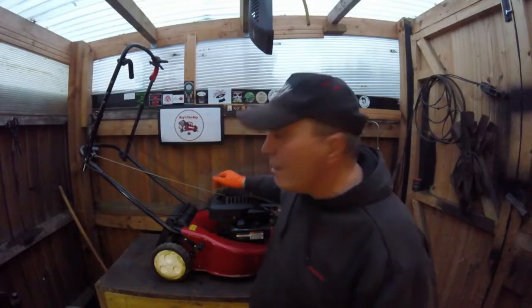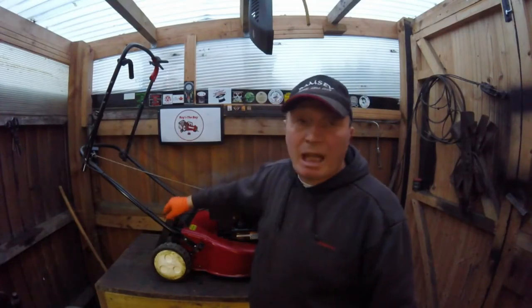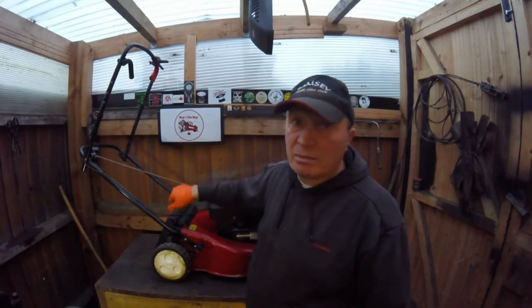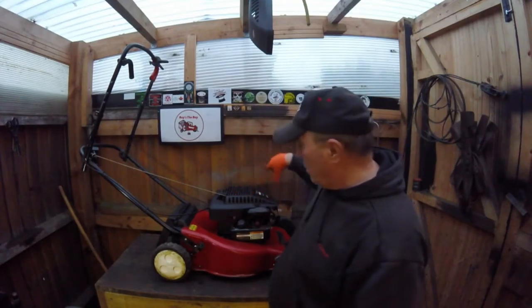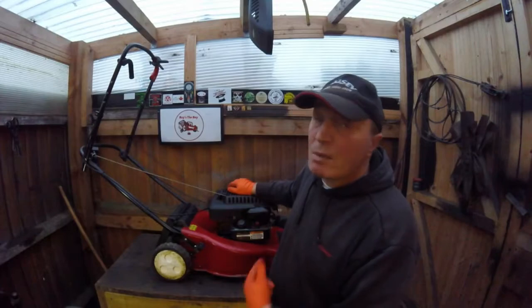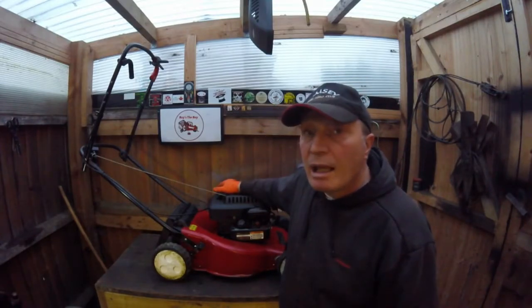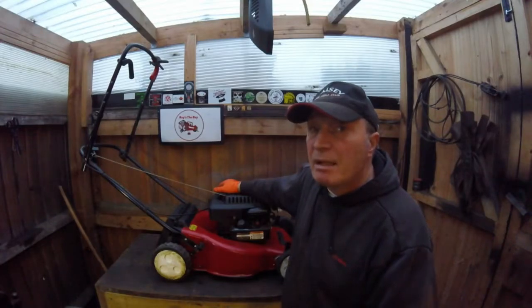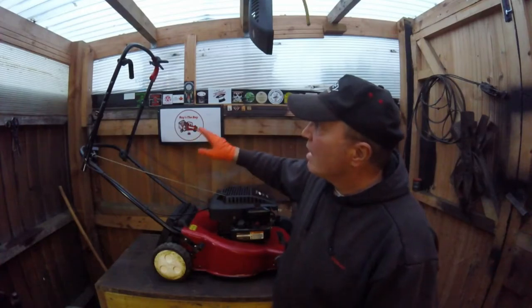So there you are on this one. That has now been serviced. Just check the cables that there's no breakages or kinks in them as well. So it's been topped up with oil. It's had a new air filter. The spark plug, you can change it, but that one was fine. I cleaned it up. And I've sharpened the blade and balanced it and cleaned it all underneath. Everything's been cleaned on it.